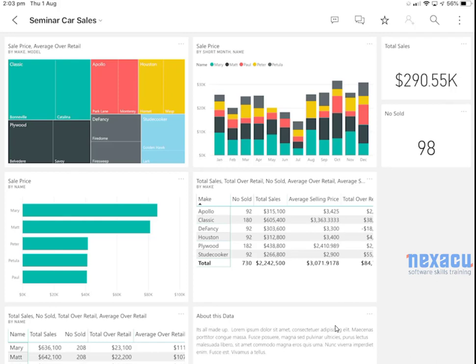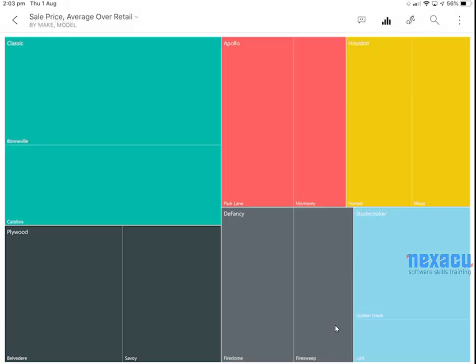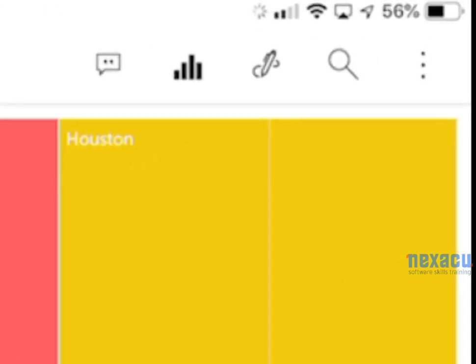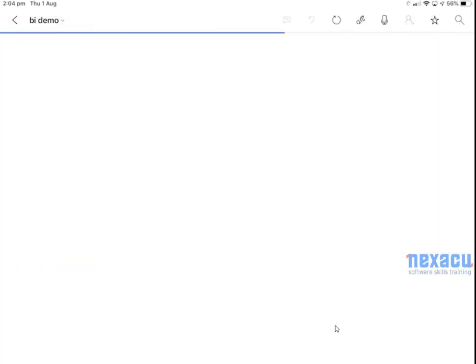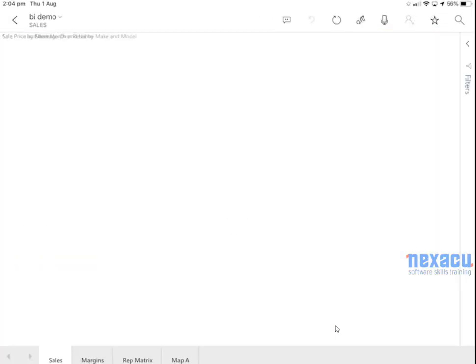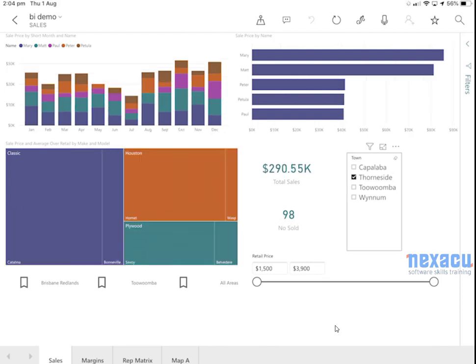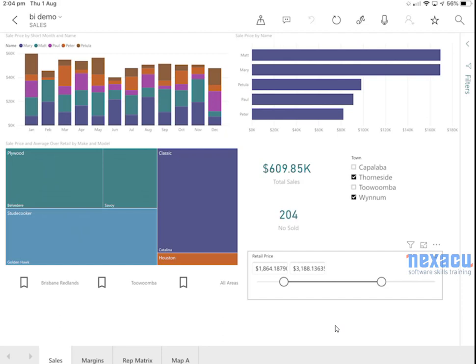Let's have a look, and then you can relate this back to what you've seen in earlier modules for the PC and laptop. So if I tap on a visualization, instead of going directly to the underlying report, I see a bigger form of my visualization. Basically, so I have this here, but if I want to go to the underlying report, you'll see a little graph symbol here up on the top right. If I click on that little graph symbol, this takes me through to the underlying report, and you'll see I'm now seeing my visualizations are here, our slicers are here that we've used earlier. So I've got my price slicer as well.